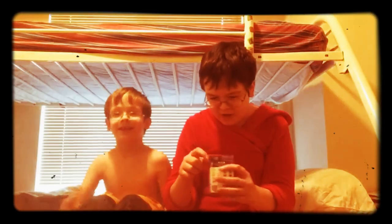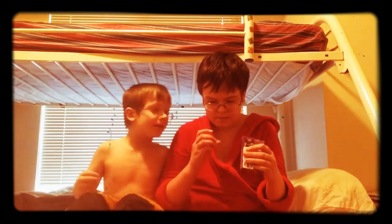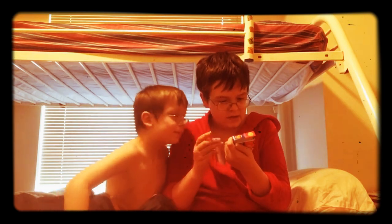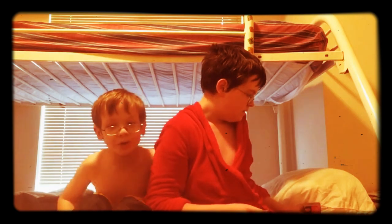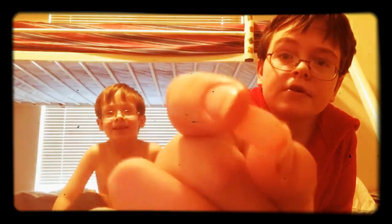All right, so I'm gonna go first. Oh, I dropped one, so I'll just go with the one. I'm excited if I get a good flavor, like cheesy popcorn. All right, here's the first one. Kind of pink and has some different colored spots in it. This one is either Stinky Socks or Tutti Frutti. Tutti Frutti. All right. One, two, three.